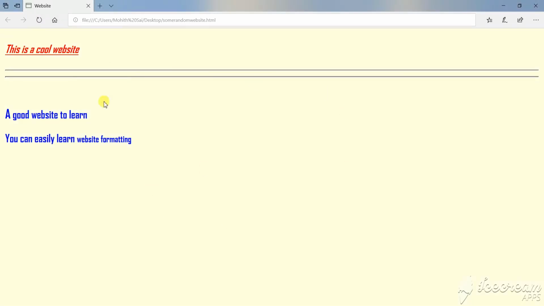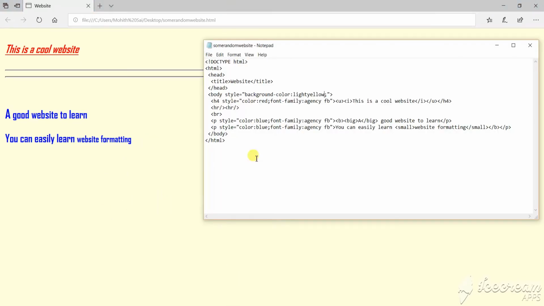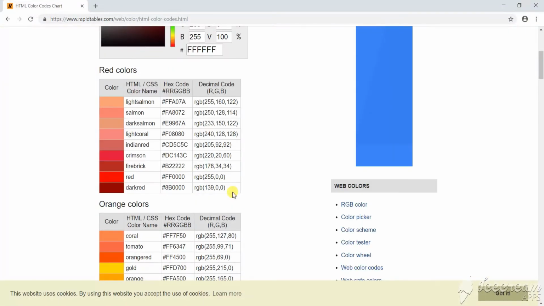This is a basic thing. So if you want to change colors like this, and you don't know the correct name of the color, you can just search for the codes on the internet. You'll have hash codes. Those are hex codes.